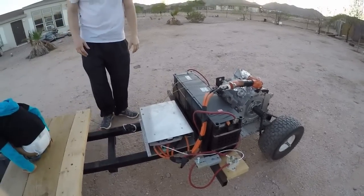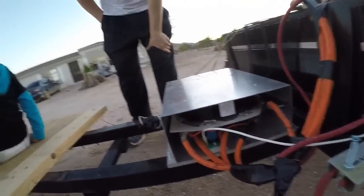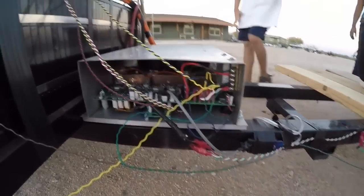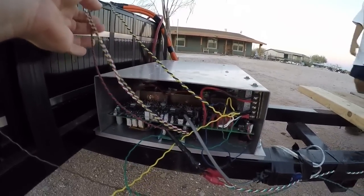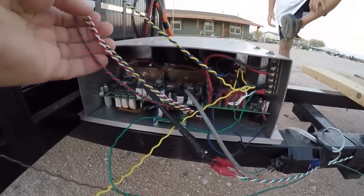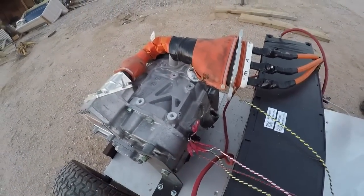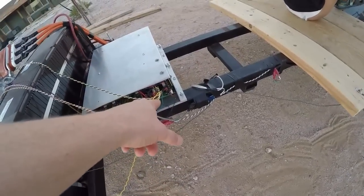And here's my homemade motor controller for it. See, there's a couple of boards in there. Here's one of the boards. It's a resolver to encoder board, so it comes over here to the resolver. Here's just a little 12 volt auxiliary battery for powering the control board there.